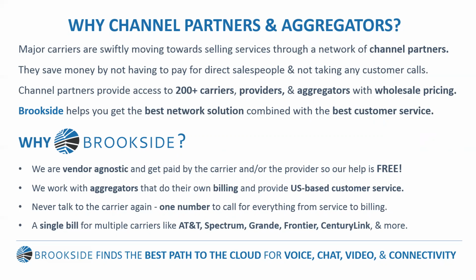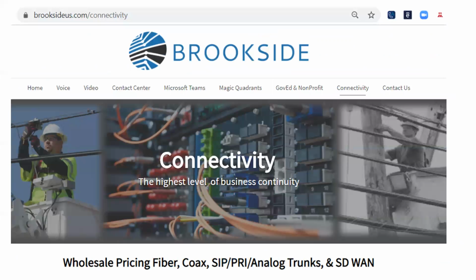Now, why would you want to do business with Brookside? Well, we're vendor agnostic and get paid by the carrier that you choose. So our help's pretty much free. We work with aggregators that do their own billing and provide US-based customer service when we can, because it makes more sense. So you never have to talk to the carrier again. You can either talk to us, or we set you up with a US-based person that helps you with anything that you need from all the carriers, not just one. So then you get a single bill from multiple carriers. If you've got something going on with AT&T, Spectrum, Grande, Frontier, Central, get it all on one bill and get the volume discount associated with that as well, because we use an aggregator. Huge difference.